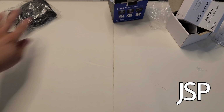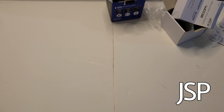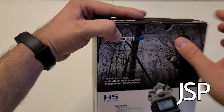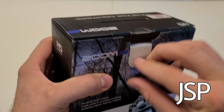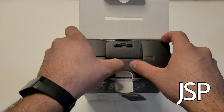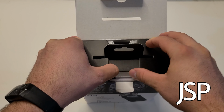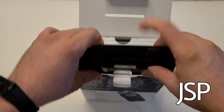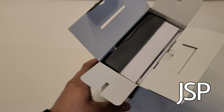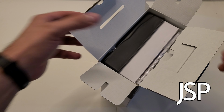And let's go ahead and move the rest. And now last but not least, the H5 portable recorder here. I was debating on getting the H4N Pro or this, and after some research, I've decided on getting the H5, considering that it is newer than the H4N Pro, and I've never owned one of the professional portable recorders before. So I figured to get this one instead of the H4N Pro.